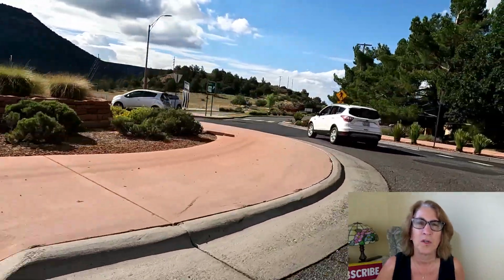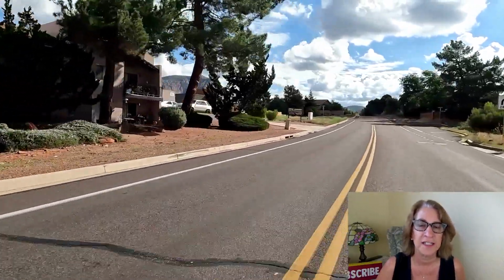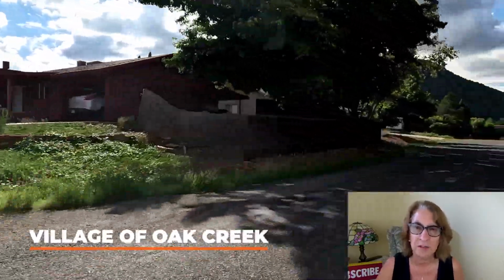I want you to see one of the cheaper communities in the village of Oak Creek and Sedona in case you're trying to find a home. Homes are very expensive in Sedona in general, but this neighborhood that we're about to turn into on the right has some of the more affordable homes, so I want you to get an idea what it's like here. On the left, we have just passed some more homes. Not far from here is Sedona Winds, which is an assisted living facility. Okay, so now we're driving into one of the more affordable neighborhoods in the village of Oak Creek. Some of the reasons they're affordable is you've got some smaller single-family homes mixed in with some manufactured homes.